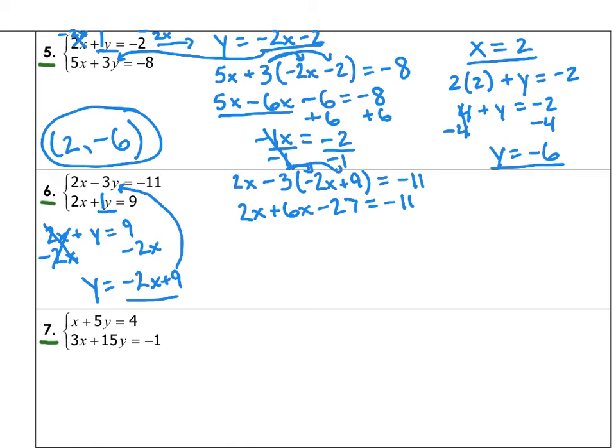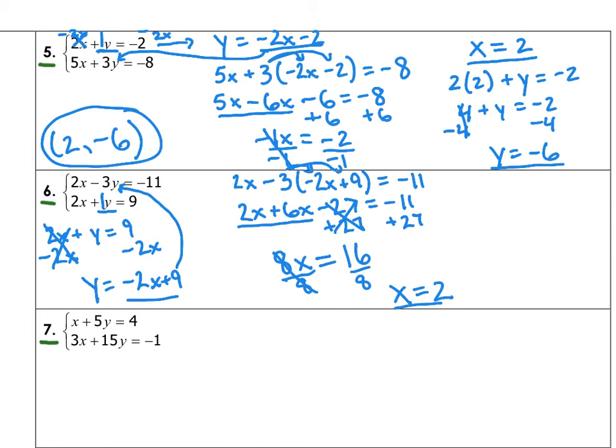And just like number 5, in one step, I'm going to combine the like terms, but I'm also going to take this constant and get it over to the other side. The goal of this, again, is to get my variable x completely by itself. So let's see. Negative 11 plus 27 is positive 16. So 8x is equal to 16. And to get x by itself, of course, I need to get rid of that 8. So I'm going to divide. 16 divided by 8 will yield me 2.